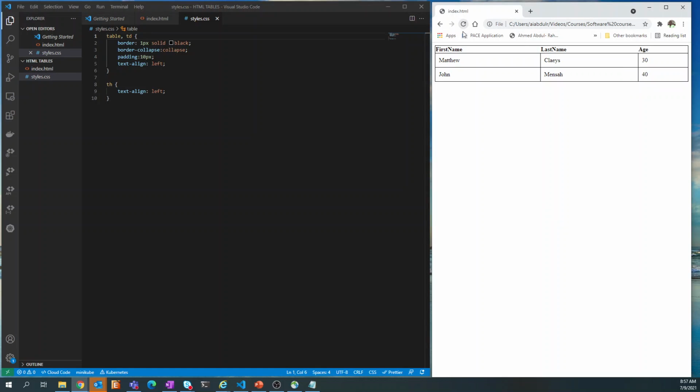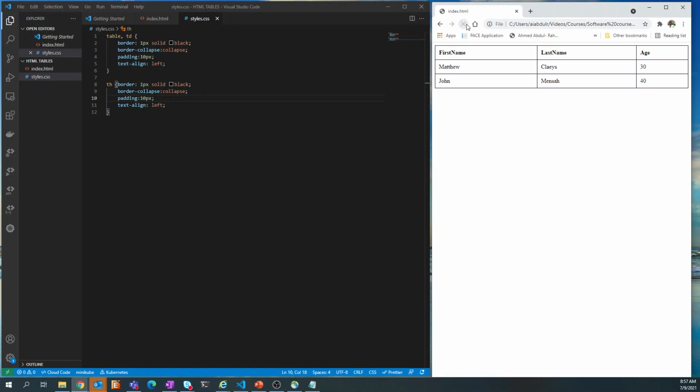And if I refresh it, it's still going to be the same, but it's not going to have the padding, borders, and stuff, right? So you can see, you can specify it individually. So let's just keep it the same, right? And then if I refresh this, I have it back, right? So that's the text-align.